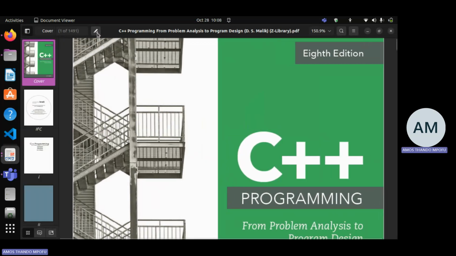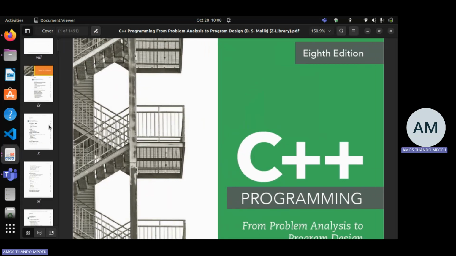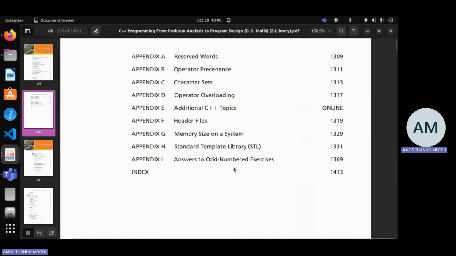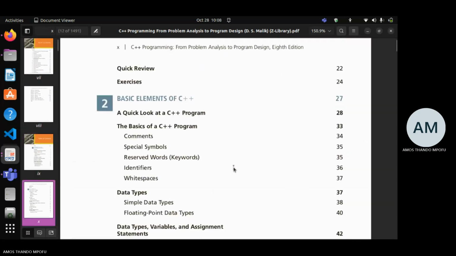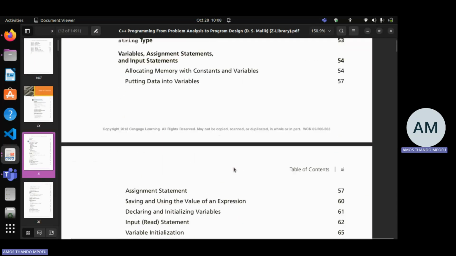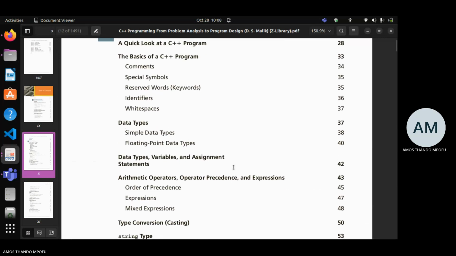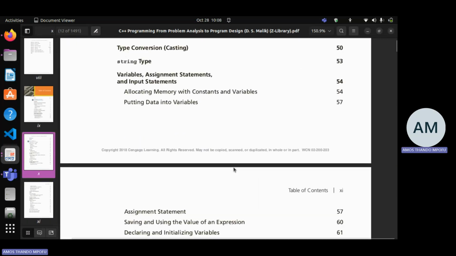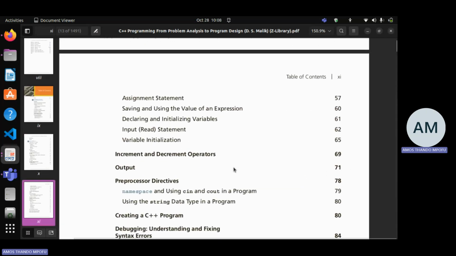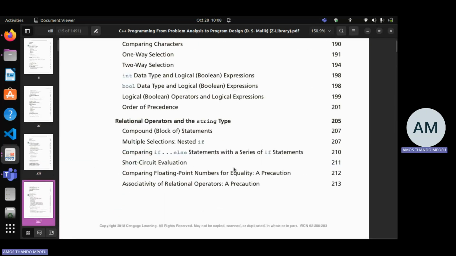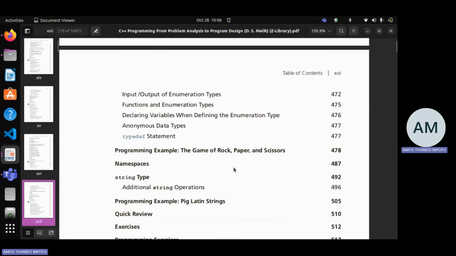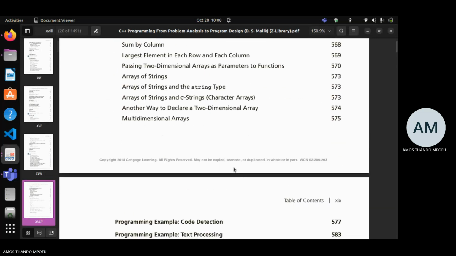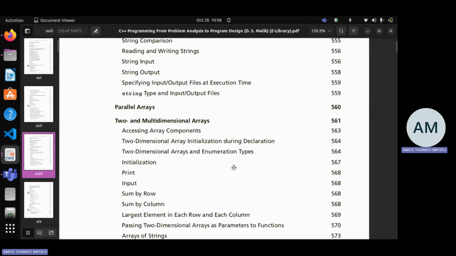So I'm just going to open the textbook. How do I find the page number? Okay, let's just check for the page number. Yeah, we're towards the end of the textbook now.